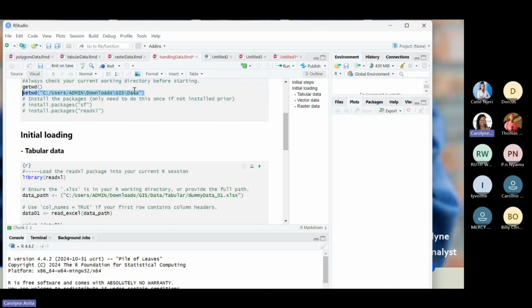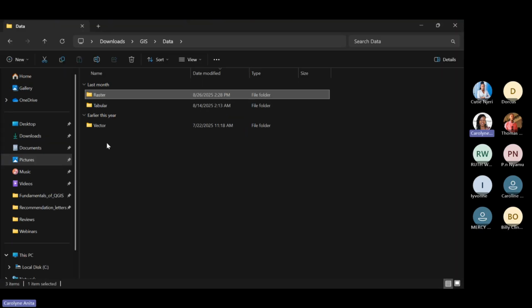Just try to organize your work so that it will be easier for you to call anything. Now, for example, I'm going to delete this, don't worry. Now, if you look at this data folder, let me just click it.